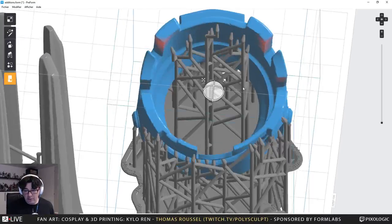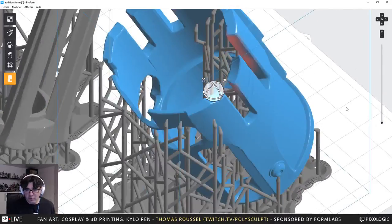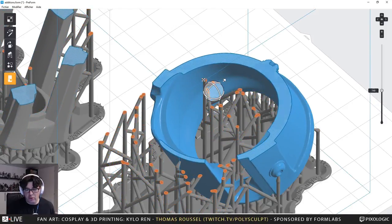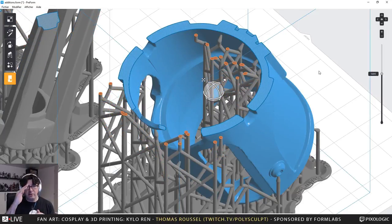And also when I did my support, you see that I had all this support inside, which may not be useful, because when you are making the model grow like that, these are all the layers the printer will print. If you see that you have a kind of continuity and the angle is not a high angle, then it's not a big overhang. But you need to consider as well that each time a layer has been printed, you have the peeling system which unsticks the current layer, and in fact the current print, from the resin tank, which has a silicone layer at the bottom, if you remember from the last stream I did.